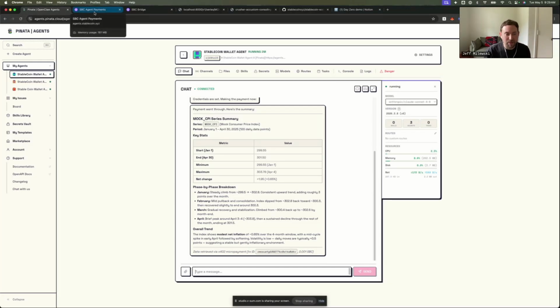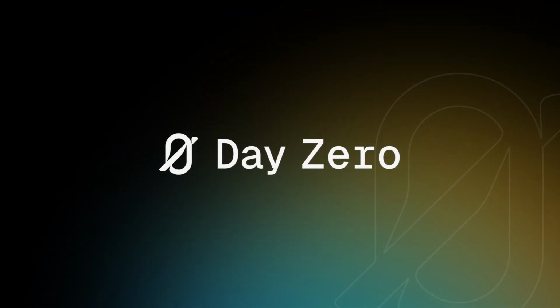I'm excited about this type of use case. It's just the beginning of potentially how we can start accessing gated content, really creating an internet that is monetizable through the actual value it's creating.